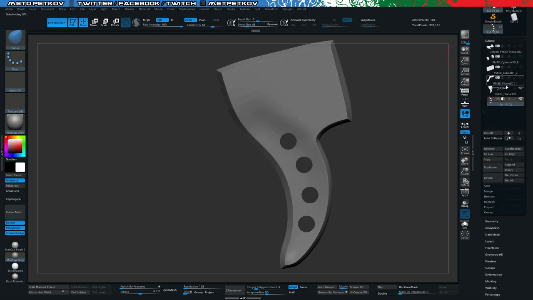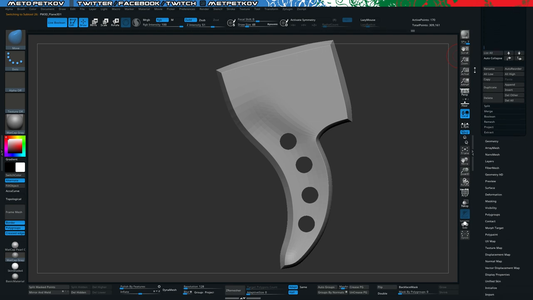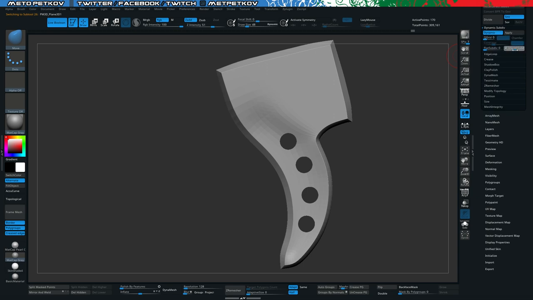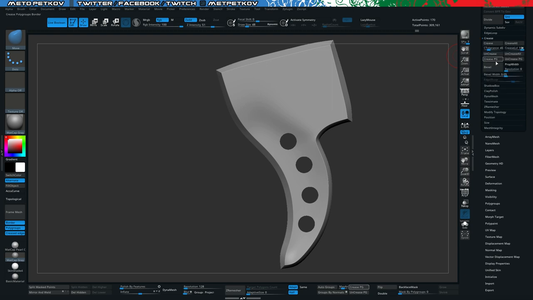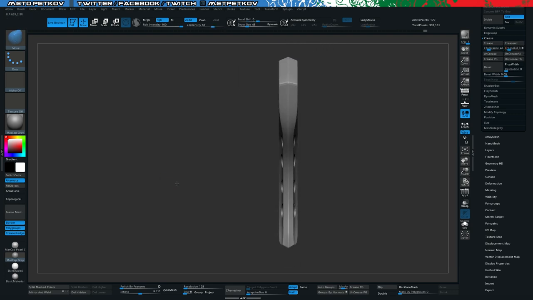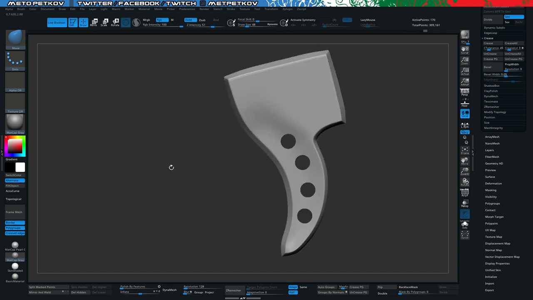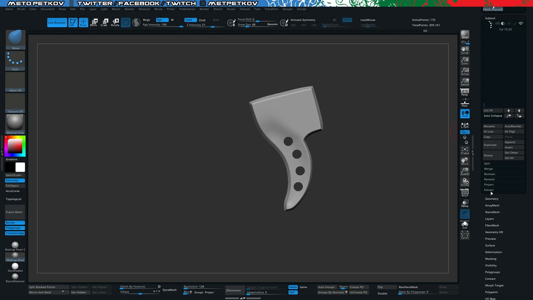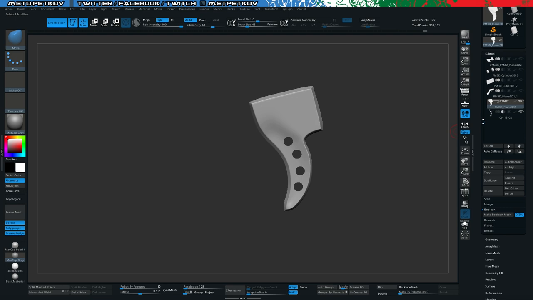Okay, my mistake. Let's come here. Let's go to geometry, subdivision of 4. A 4 is too much for this, but anyway, we can allow it. There we go, now we have not so pristine edges, something more believable. And we can go and boolean, subdivision on, and boolean the crap out of it. It will take a second.